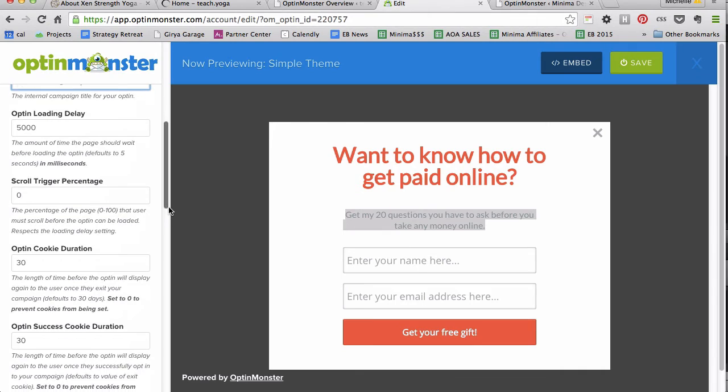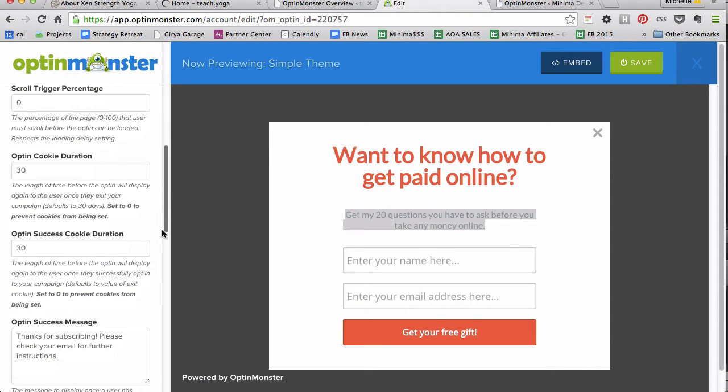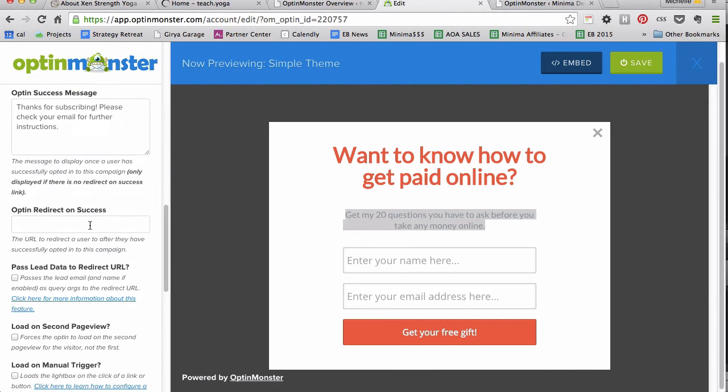Then as we go down here, again, most of this you're not going to need to worry about for a click to pop-up. Again, if you're doing a regular pop-up, you will. This is cookie length, how long, how often people are served this, if they come back to your website. Again, a lot of this documentation is on the OptinMonster website. Now, a couple things you do want to note. Let's say, for example, you want to redirect the user after they opt in to a thank you page. Maybe you're giving them a free gift and it's right there on the page, or you just want to have some other language that displays. You can put the URL of the thank you page here. So if I was going to minimadesigns.com/thank you, I would put that right in here.